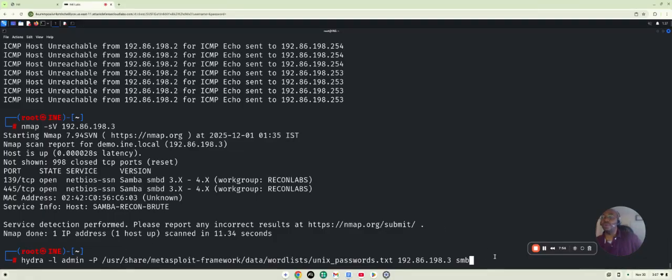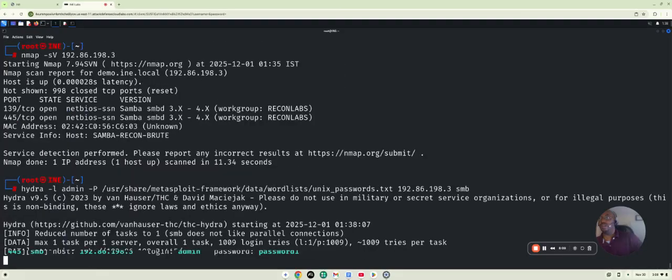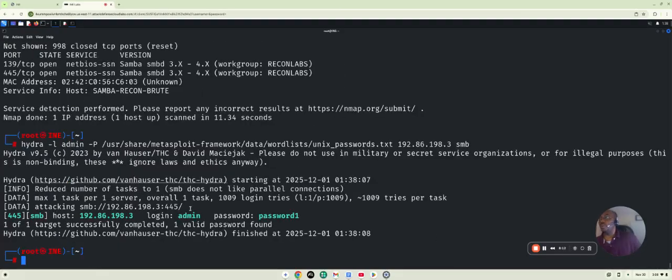Another reason why this shouldn't take too long to run is because this time we're looking for the credentials of a specific account, so just one. So we're not looking for all vulnerable username and password combinations. All right. And bam, see, it took 1 second. It looks like we do have a match for an account name admin, and it has a password, password1.